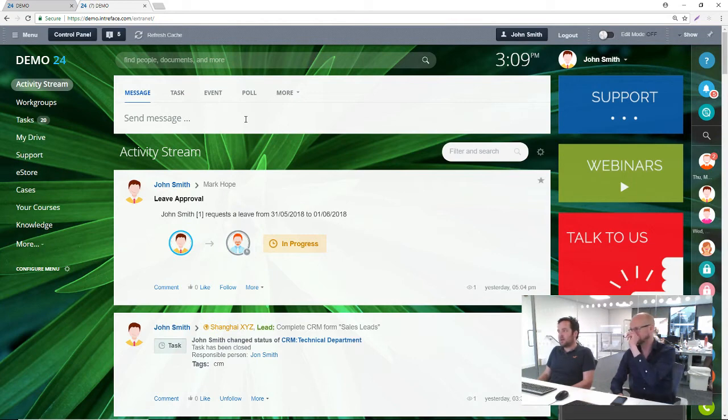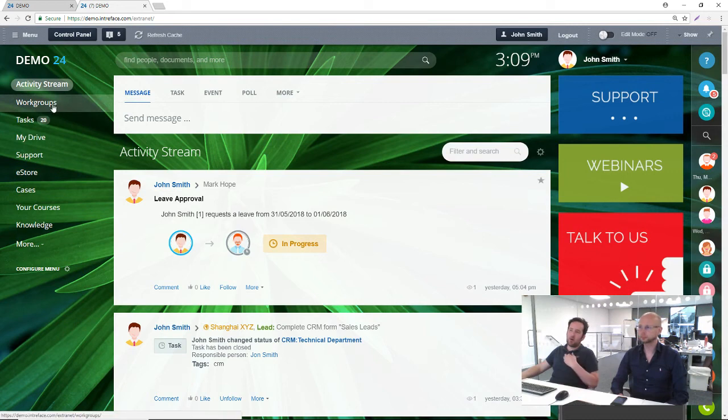Basically the extranet acts as a place where you can invite your clients into. So they would only ever see what you've put on, say if you put some banners on the right-hand side here, this is the self-hosted, but they would only ever see the contents of the extranet work group. So they can use things such as tasks, documents, the calendar within the work group. And it's a good place to invite your clients into.